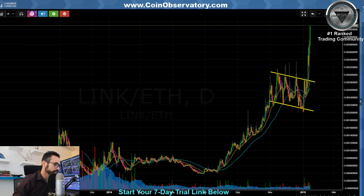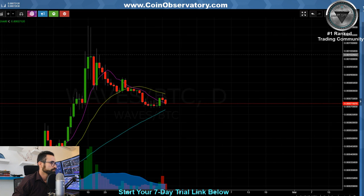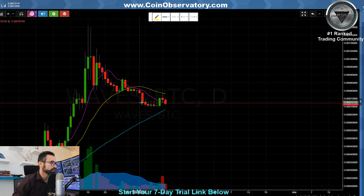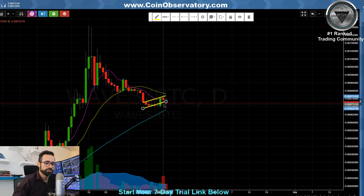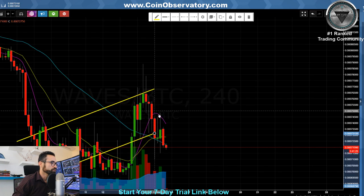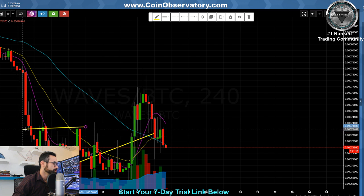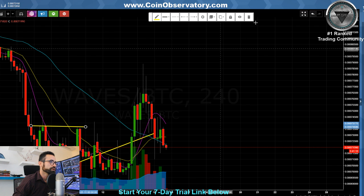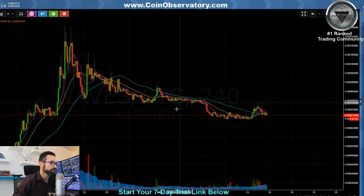Just had this one pulled up, so I wanted to talk about it. Going over Waves. All right, so there's a little bit of a triangle setup here. It's a reverse triangle. Probably going to 240, and we should have more full bars. Oh, maybe not. Looks like a possible diamond bottom, and there's a few diamond bottom breakouts that we just saw in the market, and I'll go over those. It's kind of disappointing we missed them, but it's a good thing to look out for currently when trading.